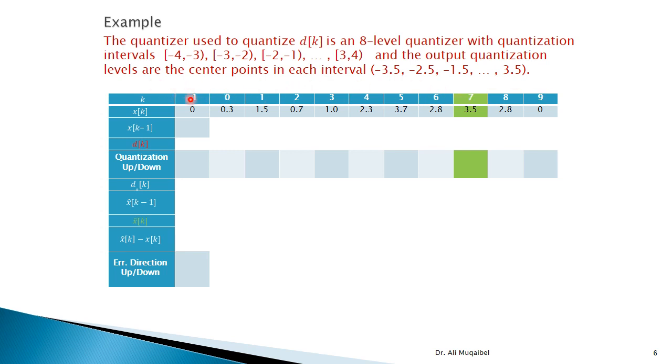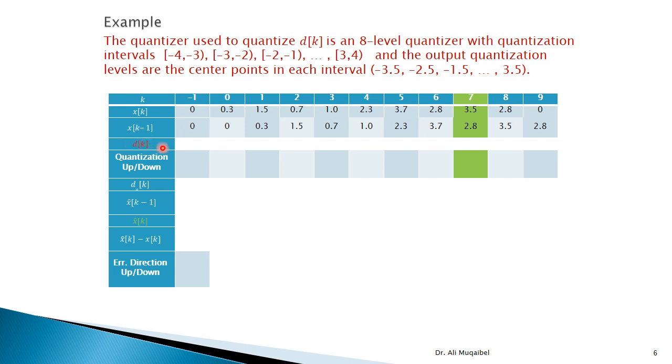This is just an indicator, the k counter. This is a sampled signal, with chosen values provided from the signal: 0, 0.3, 1.5, and so on. Now what would be the previous value? It's just a delay, so we expect every element to be moved to the next time interval. Of course, we don't know what was before, so we're just using 0. Now all samples are delayed by 1 unit. This is x of k, this is x of k minus 1.